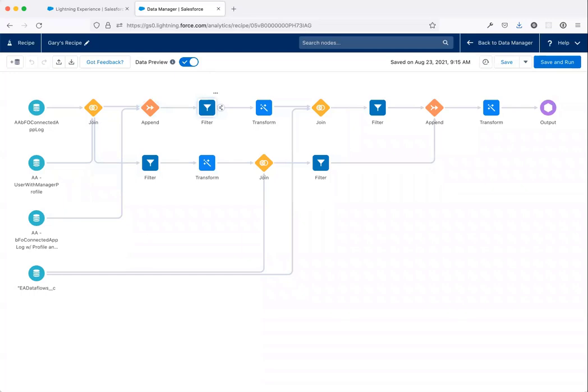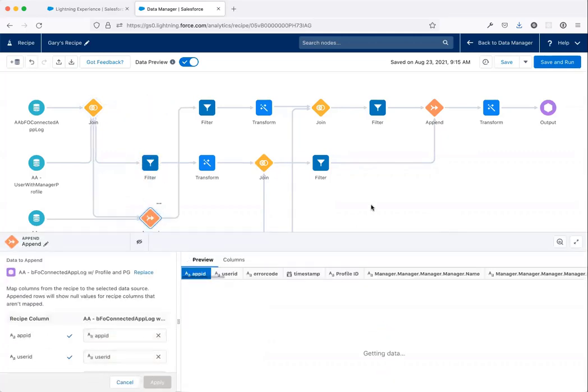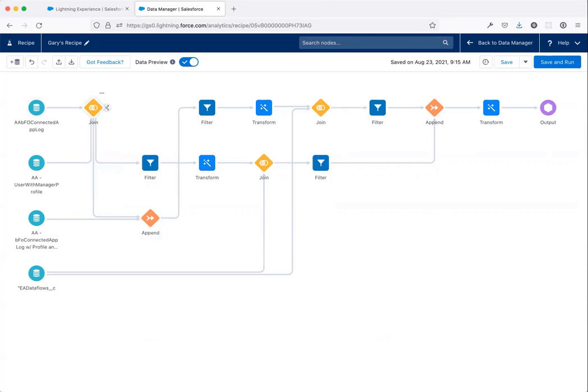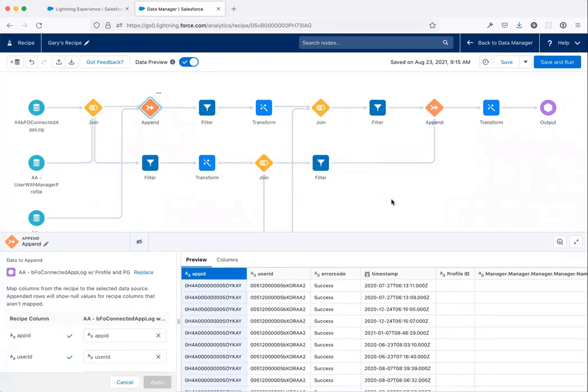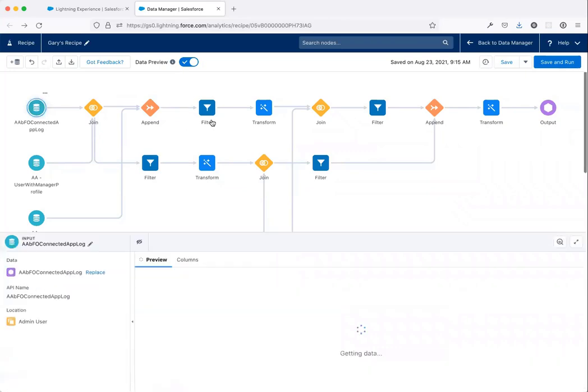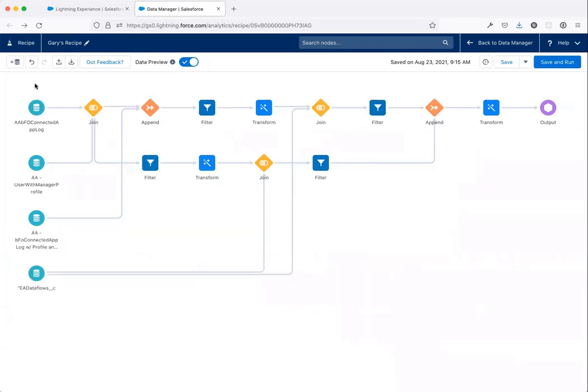But if a node has more than one output, for example this join, it will go to the nearest one to it. So this will go to append instead of filter. So if I moved filter down, then if I hit right again, it will go to filter. So right will go to the node's outgoing node, but the closest one to it. Let me move this back. Oops, sorry. I love the persistent layouts, and I know it's not new, but it never gets old.